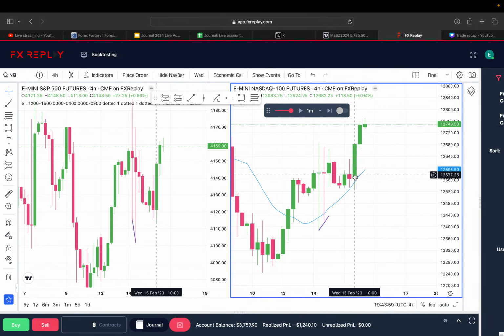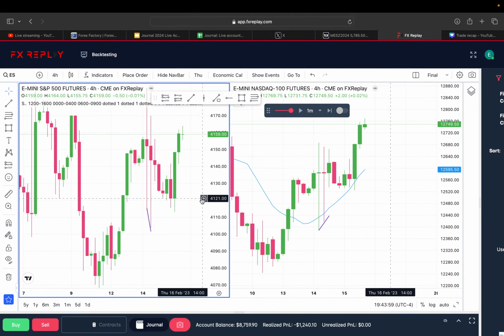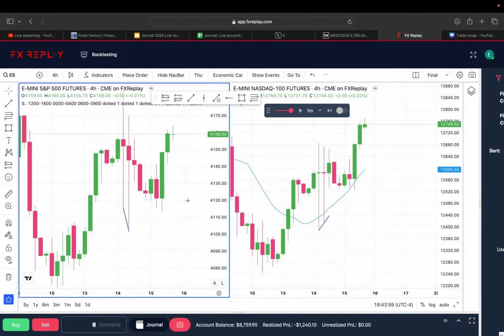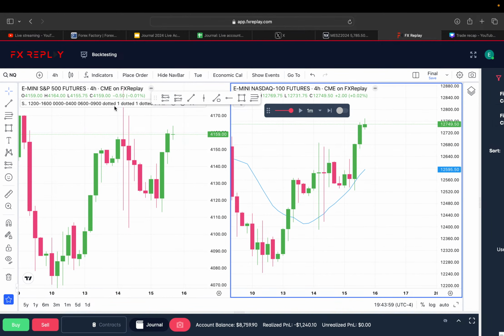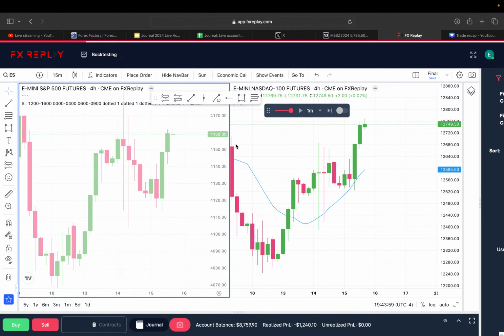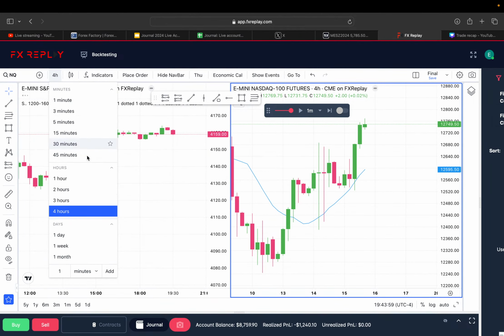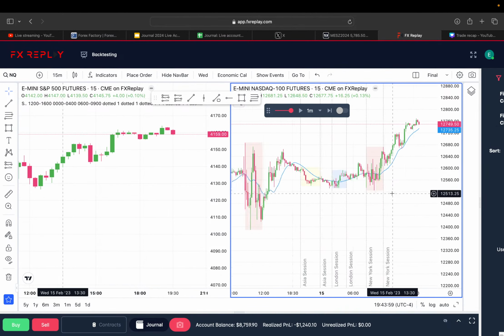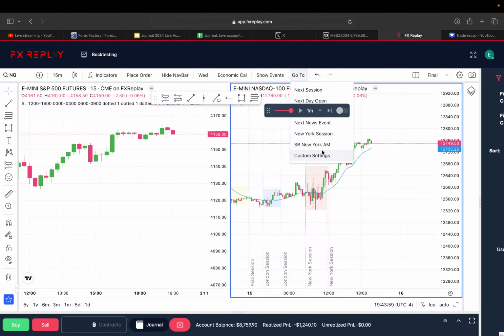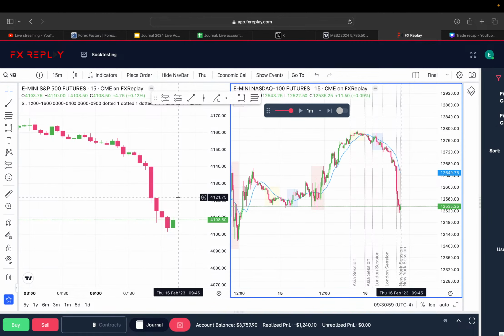No, they look pretty much the same. Low was swept on this one and the high. Low was swept on both of these. Yeah, no SMT on that day at all. They just really moved similar, which is honestly kind of rare. That's what they're supposed to do the majority of the days, but a lot of the days they do not. A lot of the days one's leading, like NQ was leading even though ES did catch up. All right, let's go to the next New York session and do the same thing.